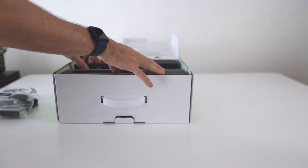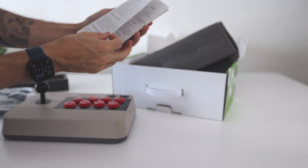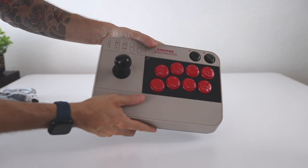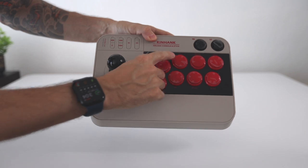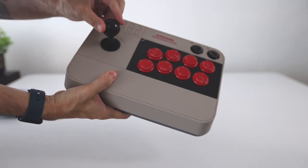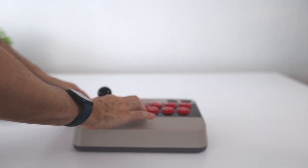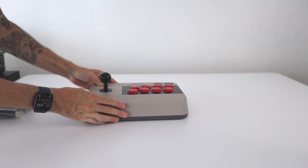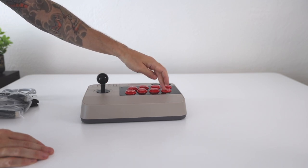In the box it does come with some instructions, but I have to say outright, these instructions are not very clearly written. Luckily, I'll walk you through most of the functions in this video. It's very reminiscent of the 8-BitDo arcade stick, which I feel was first inspired by the NES Advantage stick back in the day. In addition to having your traditional Xbox button layout, it also has PlayStation labels as well. The components are pretty nice — the buttons feel good and the stick is nice and responsive. I have no complaints about the controls; they feel really solid.